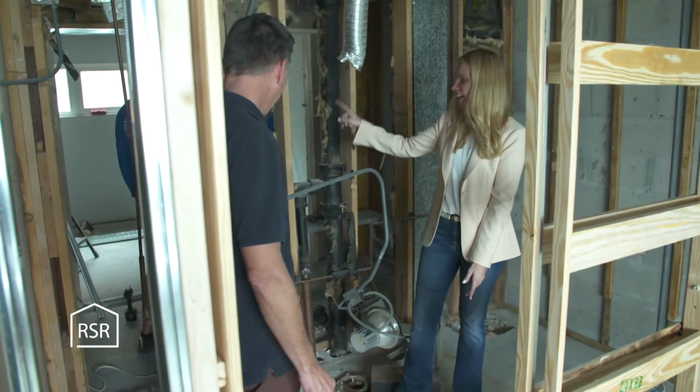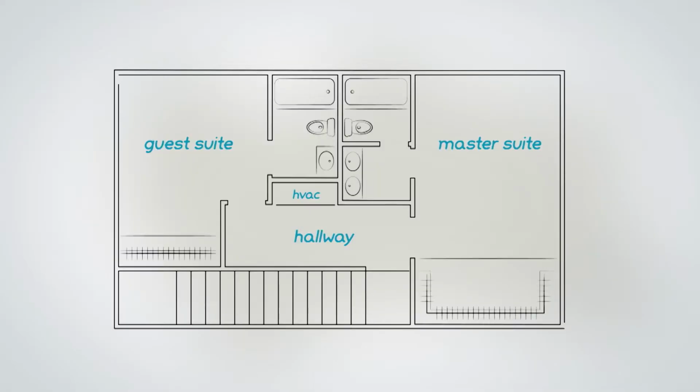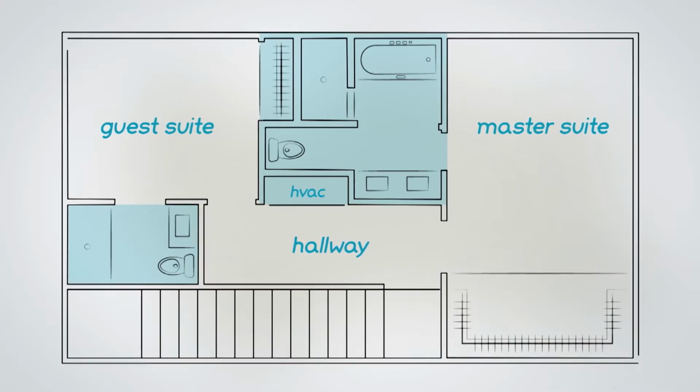The shower's here, toilet goes in there, and then the vanity's over there. All right, let's see. We finalized the layouts for the 2 new bathrooms upstairs, and the plumbers have made a ton of progress. But like everything else, we've run into a problem in the main bathroom. Little things do come up, like with the bathtub today.